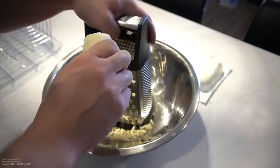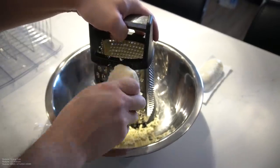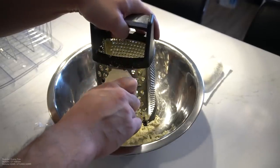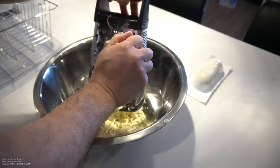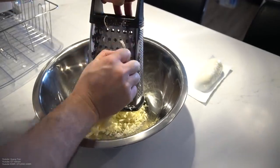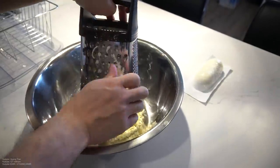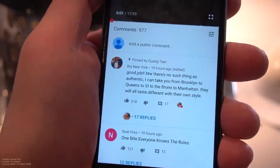Every restaurant, every establishment that makes New York style pizza tastes different, okay? I know some of you guys, or the majority of you guys that are complaining about this ain't New York style pizza, I'm telling you right now. How many New York style pizzas have you tried? How many restaurants have you been to? There's one person out there, big shout out, Brian New York. He or she said, good job.